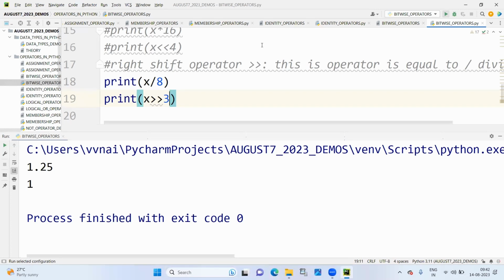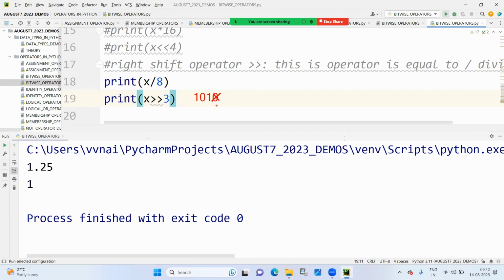Clear? So how does it generally happen? Same thing. Take a binary level value, 1010. What operation are we performing now? Right shift. Whenever we perform a right shift on this value, the LSB, least significant bit, the 0, will vanish during the right shift operation.